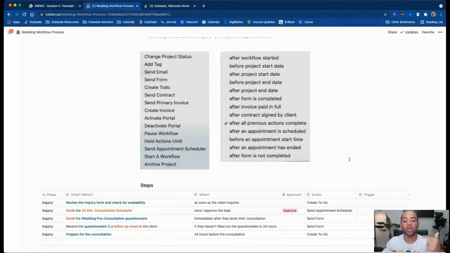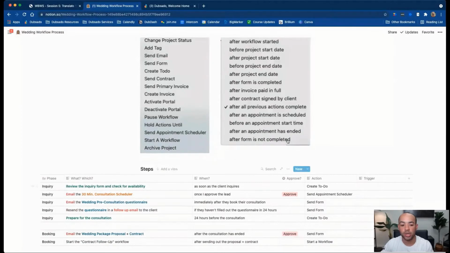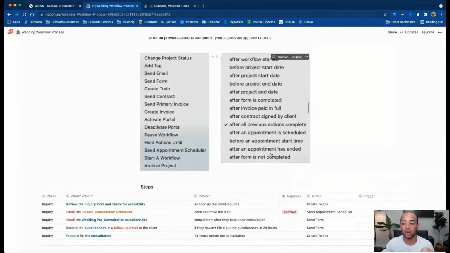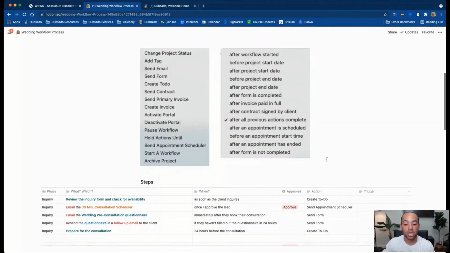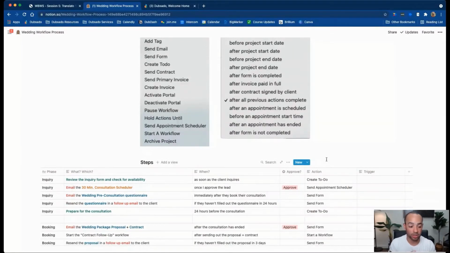And again, a good reason why you should keep this up here is if you need sort of like a cheat sheet or a reminder of what triggers are possible, then you might have this on the side of the screen, maybe open up a new window so you can look at that. All I did was I screenshotted on my computer the two different lists, and then I just brought them into Notion. So if you're familiar with Notion, you can do that. But this is really helpful if you're looking at this, trying to decide what trigger, and then looking at the list here on what would be the best option. So now let's check out the triggers here.